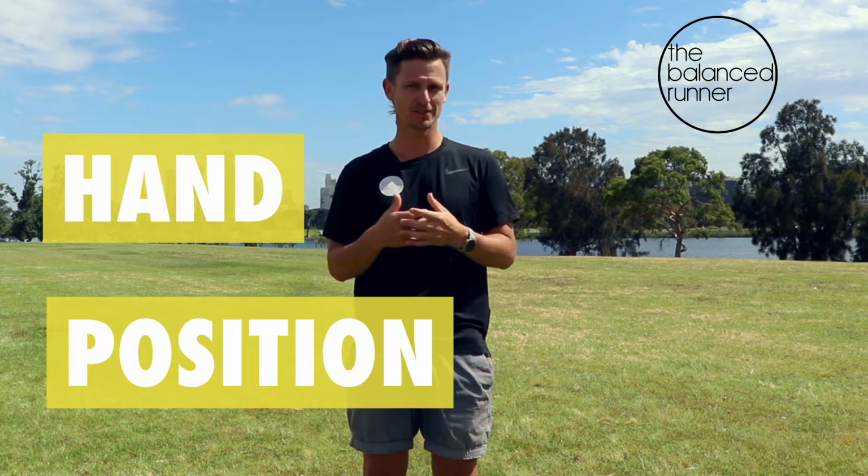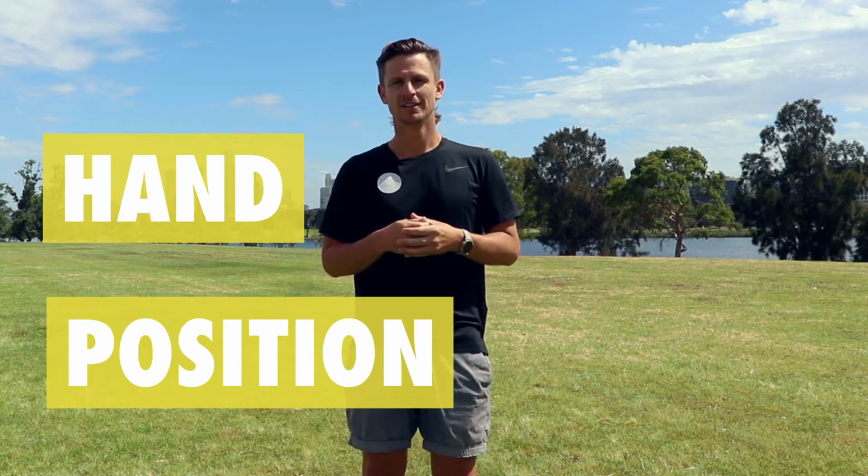This week we're going to focus on our hand position or wrist position, very similar. Now, the first week you had a bit of a self-awareness about what you were doing and how you were doing it when you were running, and now we're going to give a little bit of a tip to start to change and create some focus on certain parts of the body. And this week, as we said, is hands and wrists.